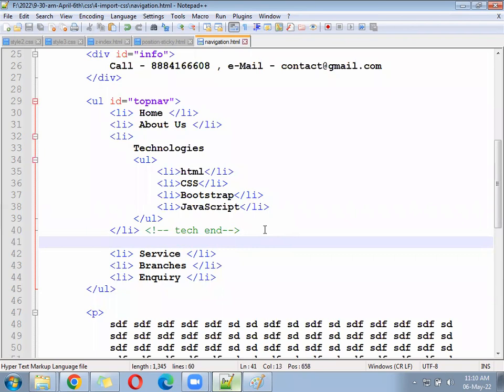So hope technology is written. Service and branches. All three places we have to give the LI. Technology, go to the service also.